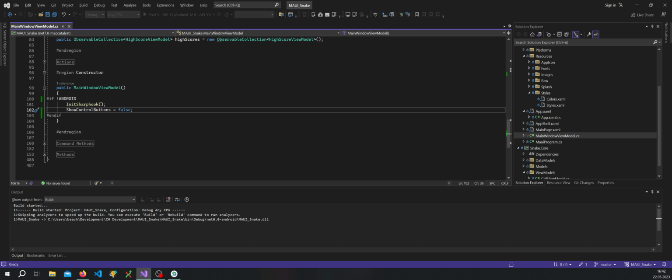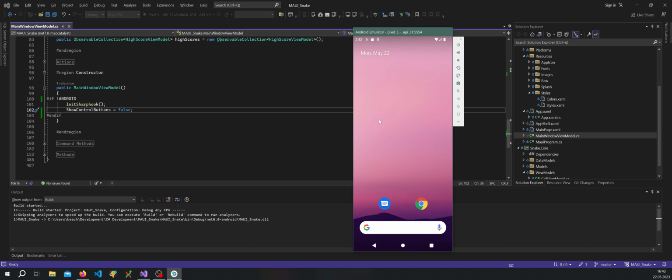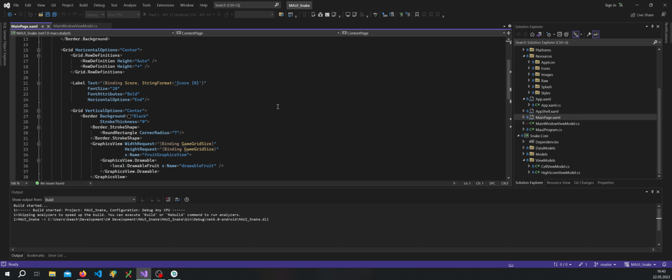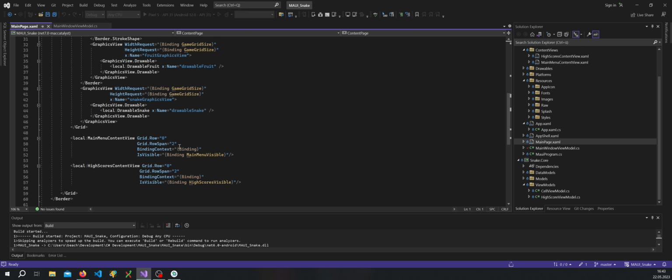Alright, did this start up here? Alright, it's still running. Okay. Anyways, let's open up the main page since we'll definitely have to implement it here. So the buttons, we're going to add them here.